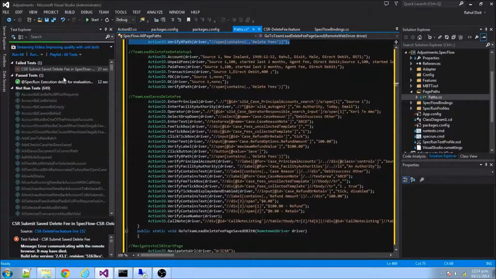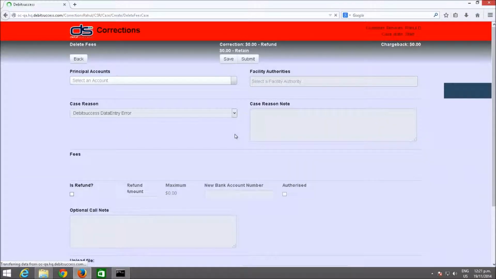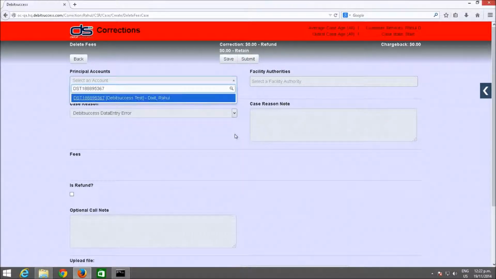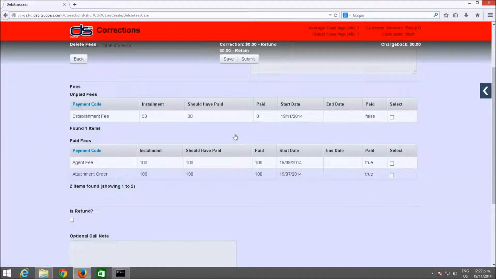So let's go on and execute a test. We can see over here in the Test Explorer window a test that's previously failed. So let's run that. You can see the test starts with loading up the start page. It creates a delete fee, and then it takes some time to set up some test data, or a principal account, with which to perform the test. Once done so, it'll fill out the principal account field with the required test account, and then fill out the remaining fields. So there we can see it's filled that out, and it's filling out the remaining fields with sensible values.